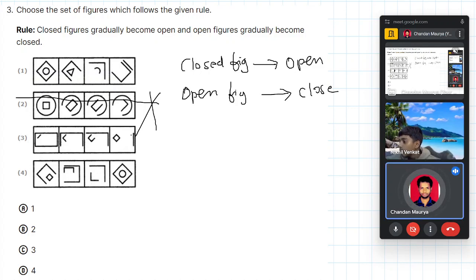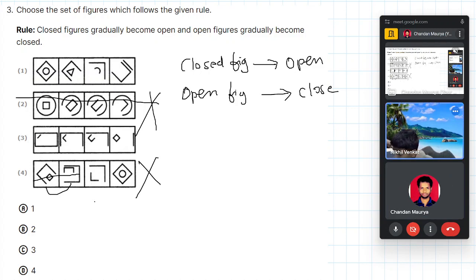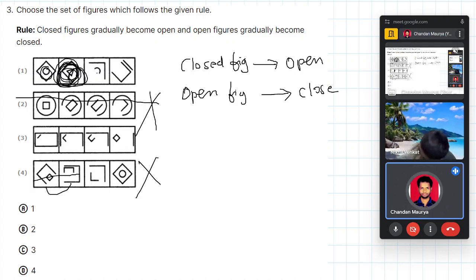In the fourth one, I can see they are just rotating. Okay, here they have at least rotated. See, this is also wrong. In the first one, OMG, I can see a circle and then suddenly it became a triangle. This is also wrong. Yeah, third one might be correct. Just check.